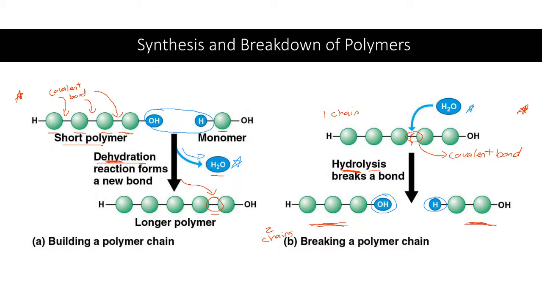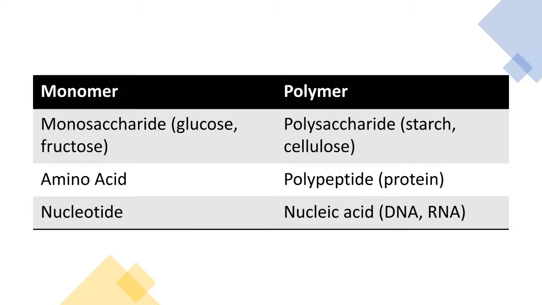One last thing before I move on. I talked about monomers and polymers, and really quick, I'm going to draw it so you get this picture in your head. This is a monomer, a little bead. This is another monomer, a little bead. This is another monomer, a little bead. This is another monomer. We put them together, we make a polymer, we make a chain. You see, we make a necklace.